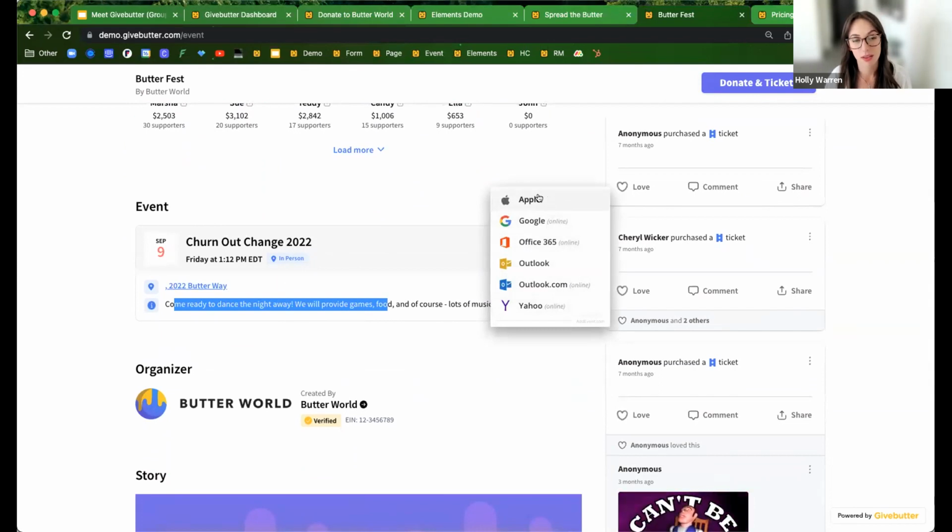their choosing. Additionally, if you would like to, on the back end, you can set up automatic event reminders to go out to your donors, so they're sure not to miss your event and you don't have to remember to remind them later on. We'll take care of that for you.